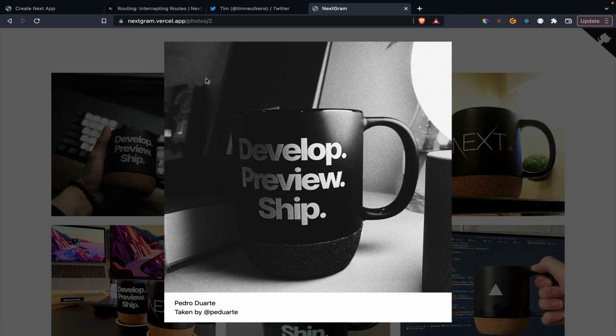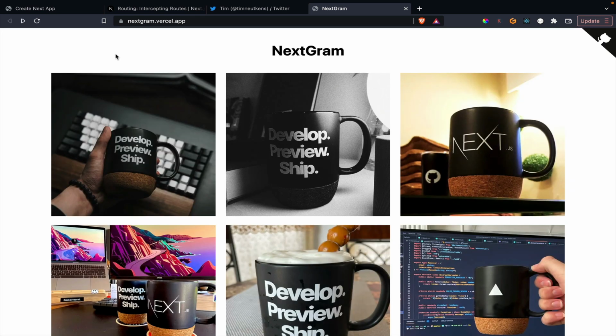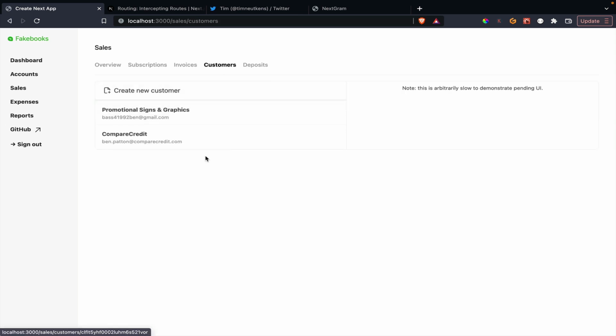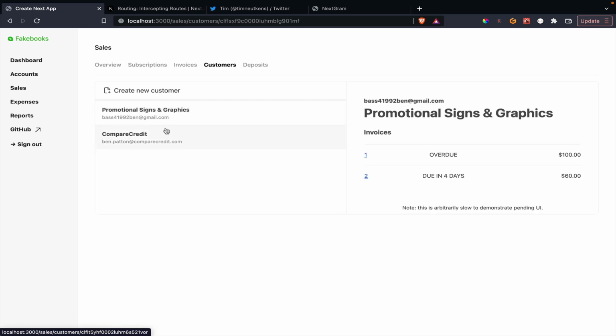And where that works itself into the demo app we have over here is currently, say we're on a customer, we want to see all customer information for this promotional signs and graphics.